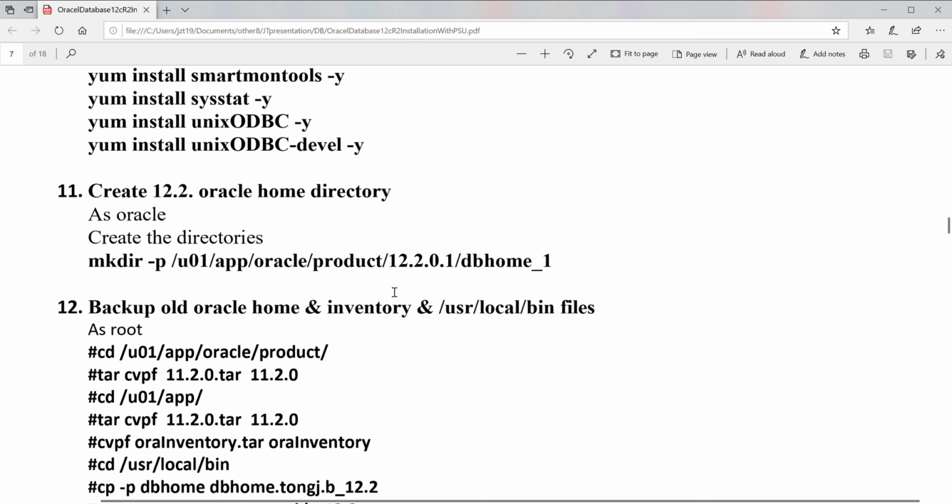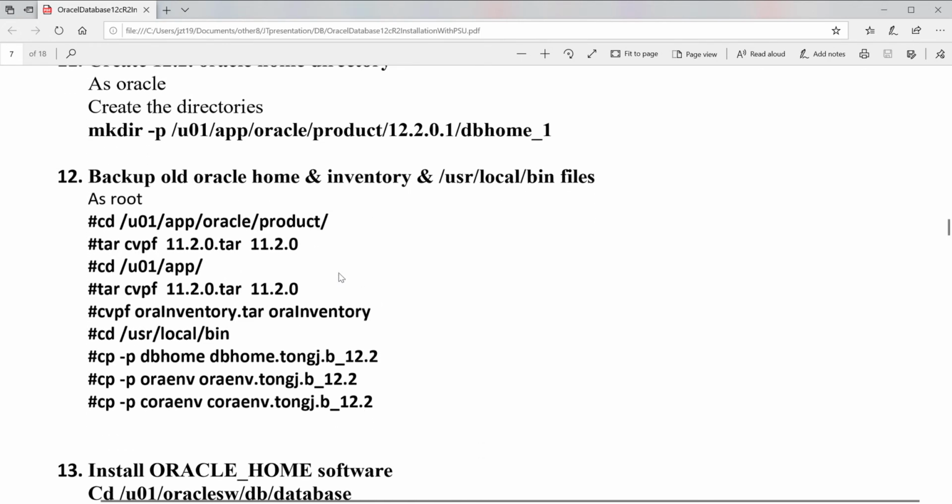Worker home directories, well, I created them. Actually, you really don't need to do this. Back up the old worker home, in case you made some mistake, you can pop up the old worker home and override it. Another one is the inventory. The reason is that when you install something, it could mess up, and when you try to clean and restart again, you will probably restore the inventory directory.